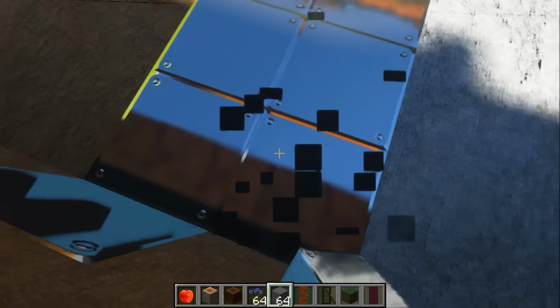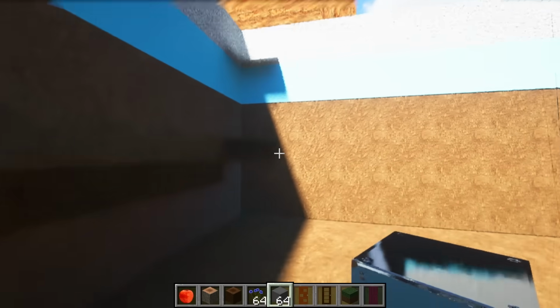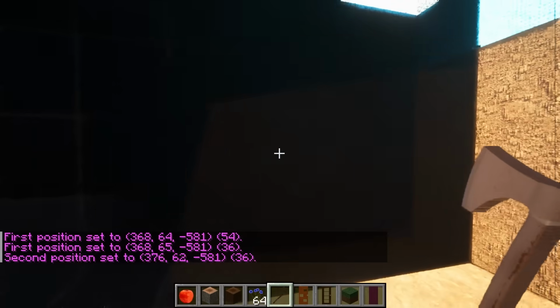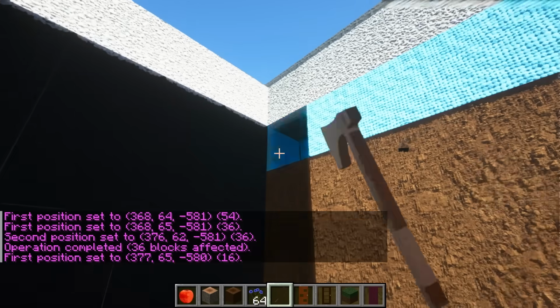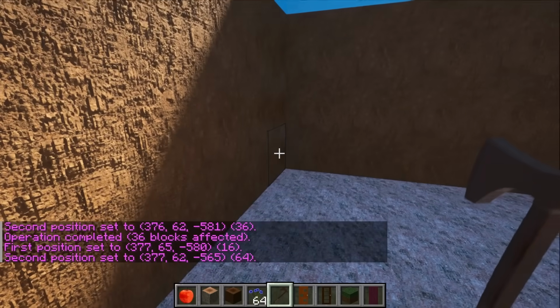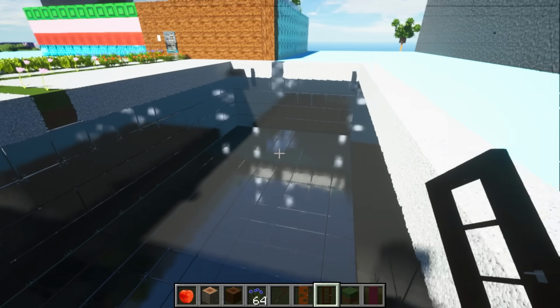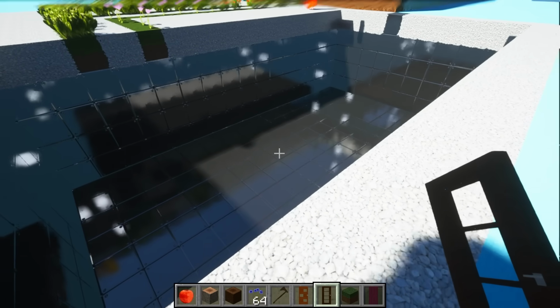Yeah, but why don't you just use a magic wand? Oh, yeah, that makes it so much easier. Good call. With the magic wand, we can literally just tap it and then tap it. And then, boom, set it all with some iron blocks with ease. Such a smart idea. And, boom, it's done. And, whoa, it looks crazy. The light from the sky is reflecting on it.